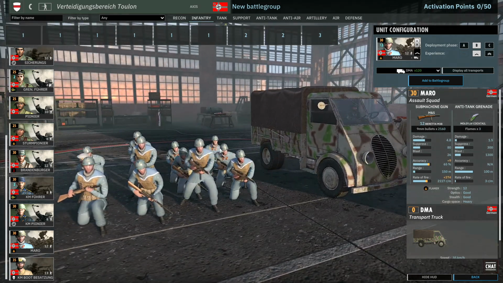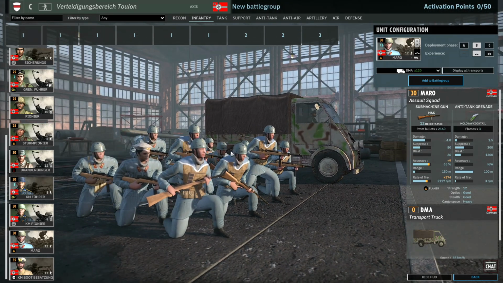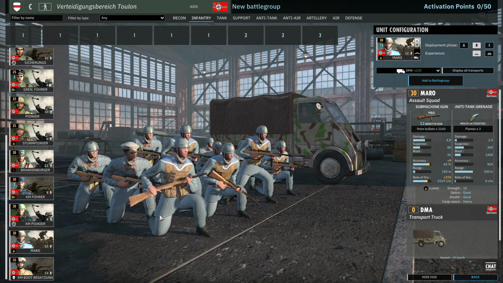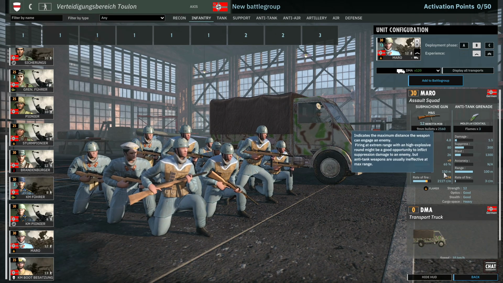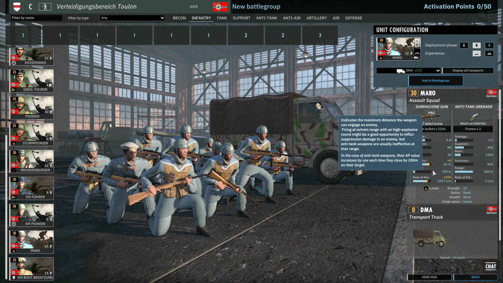Then we have Maro. I believe these guys are maybe Italian. I'm not entirely sure, but they have really, really interesting camos here. They have the Beretta M38 with Molotovs, Smurf uniforms, and fantastic close-range infantry squad. Main reason being they're using Berettas, which have 150-meter range. There are some SMGs in this game that have 150-meter range instead of 100-meter range, and that does make a huge difference in close-range engagements, particularly around light cover and towns.